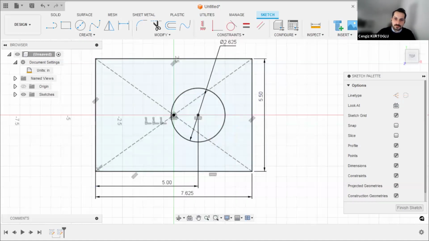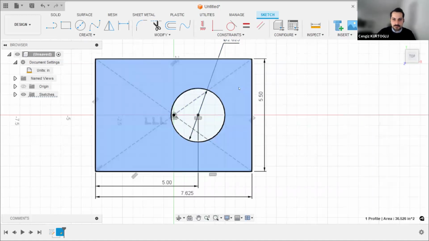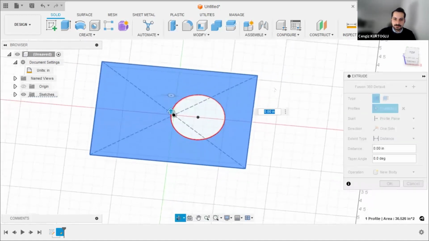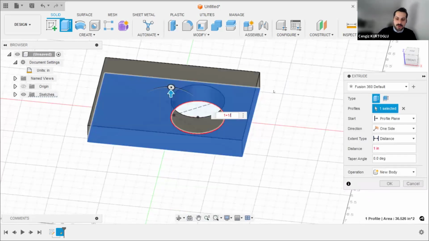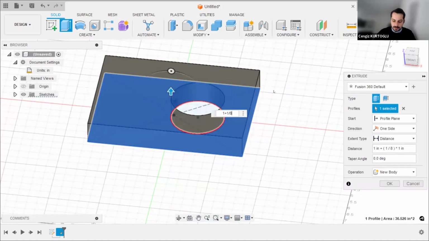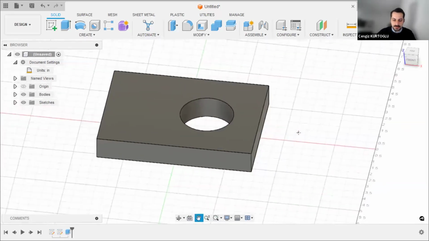So we can pass to the extrude for these parts. I'm pushing the E button, 1 plus 1 divided by 8. And then let's create these parts.